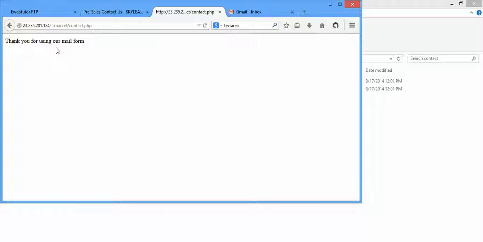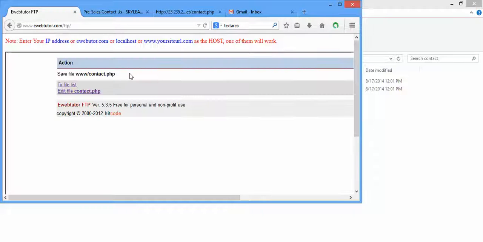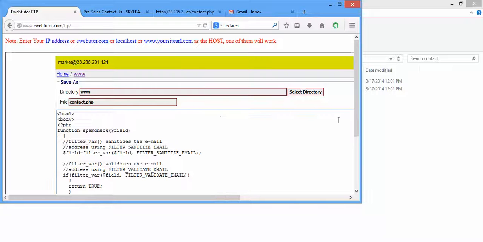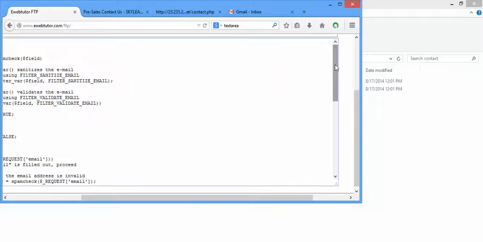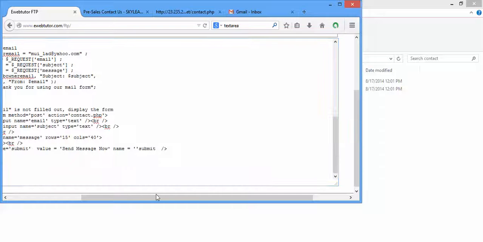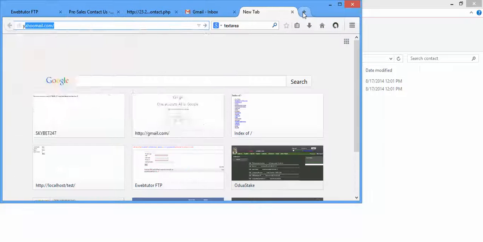So right now, as a web administrator, by the time I check my email address, I should be able to see the email that the user sent. That is the contact us inquiry that the user sent. So how will I do this? Which email did I set as my web owner email? I think I set Yahoo Mail. Okay, that's my Yahoo Mail. So let me go to my Yahoo.